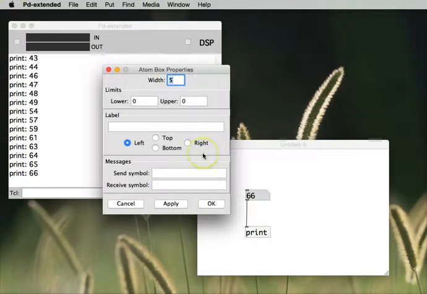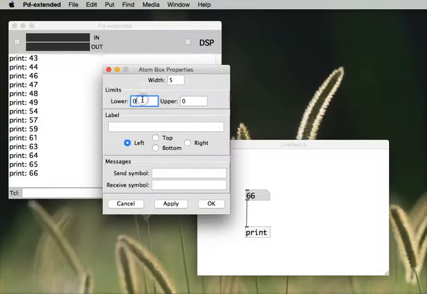And what this does, it comes up with a little box here, and this allows us to change how this number works.